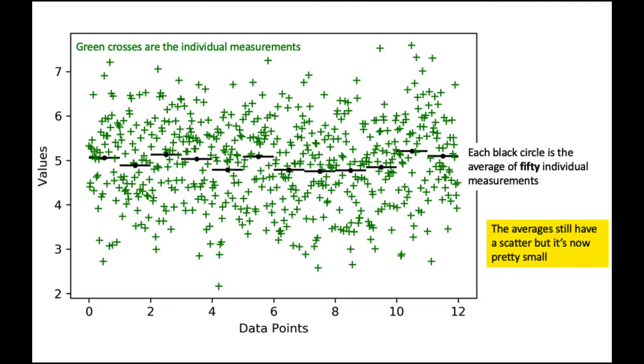Now, when do you use the standard deviation of the mean as opposed to the standard deviation of the individual measurements? We'll come to this later in the course. Usually the standard deviation of your mean is telling you how accurate your mean is. And that's what you normally want to know.